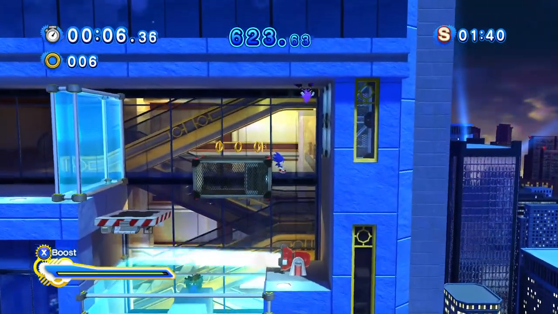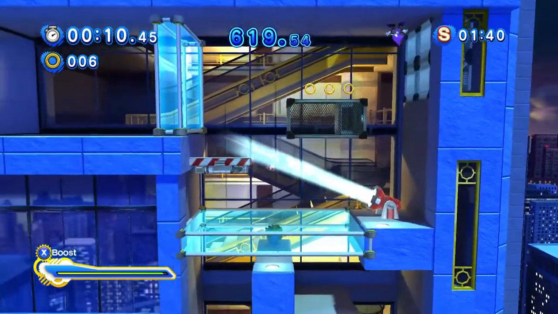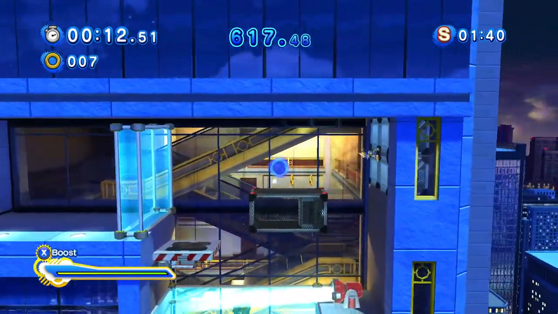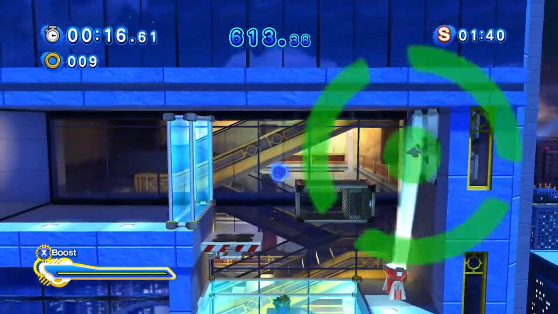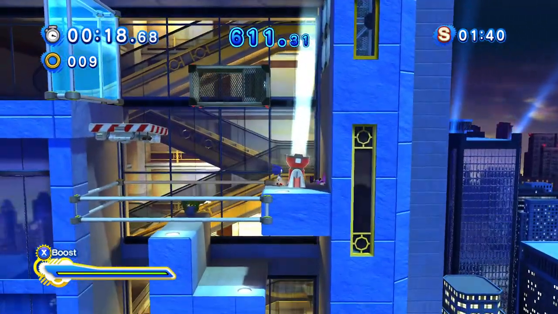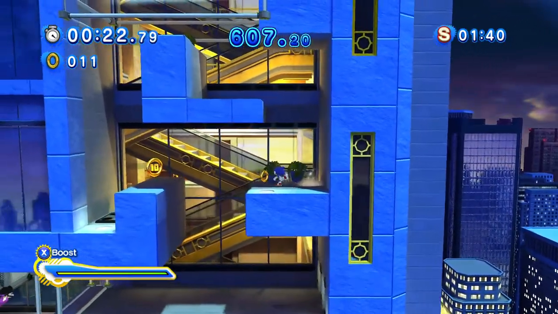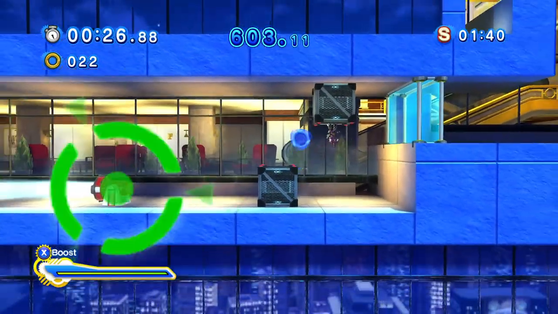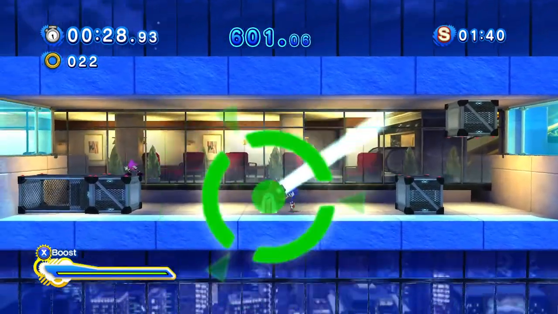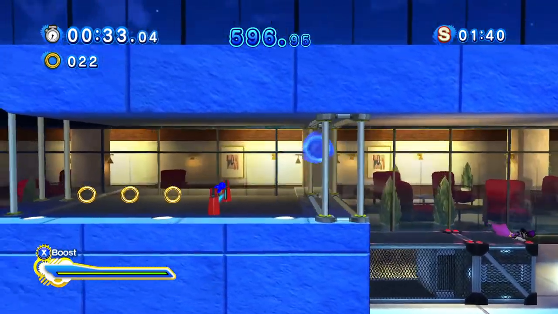Oh no. Wait, how am I supposed to get this? Vanish. Oh no. How dare you? Oh, there he is. Can I get him? Alright. I guess that's it. Yep. Let me get this bunch of... How dare you? Nice. Oh, so that's how it works, I see.